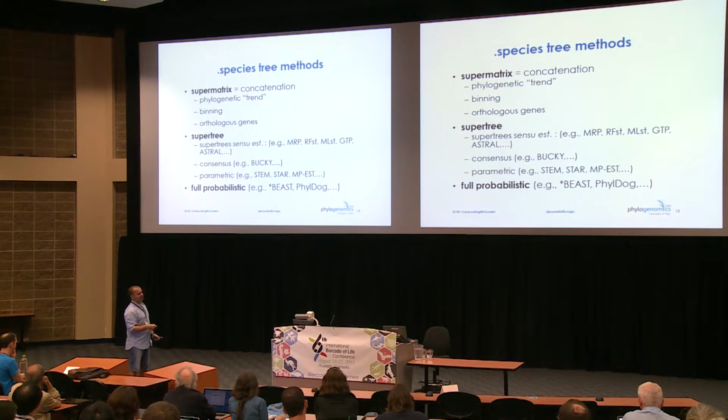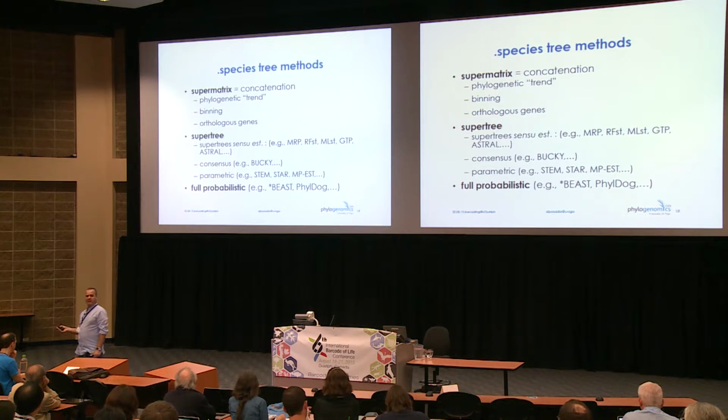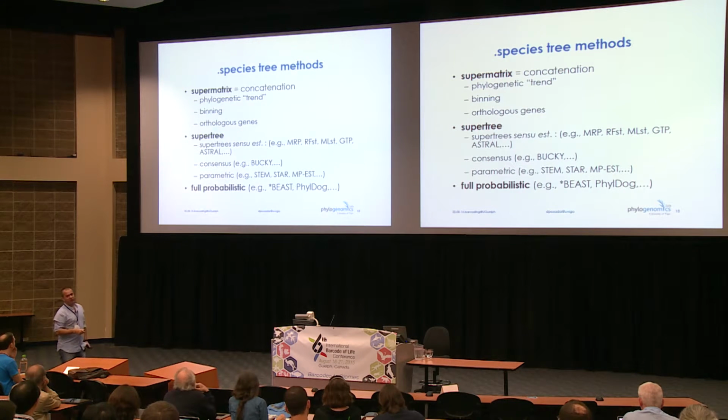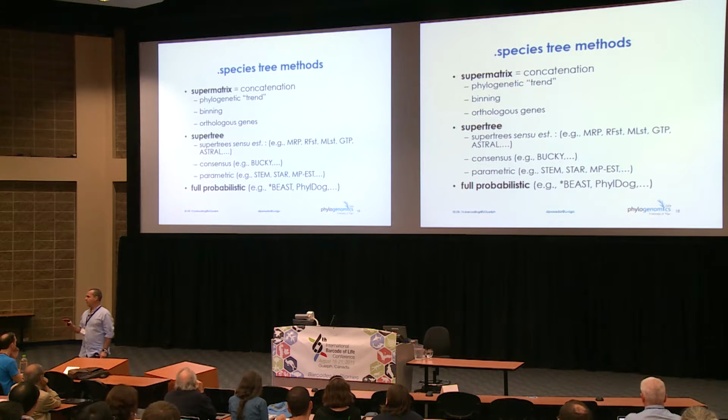There are other options, which is instead of joining all the genes, joining bins, some bin here, another bin, and another bin, okay? So if you have 10,000 genes, you might end up with 20 bins of genes. So you just have 20 supergenes now. This is called the statistical binning approach. But for this approach, for concatenation, you are restricted to work with orthologous genes, okay? Otherwise, you cannot concatenate alignments if you have paralogs because you don't know the history of the paralogs, okay?